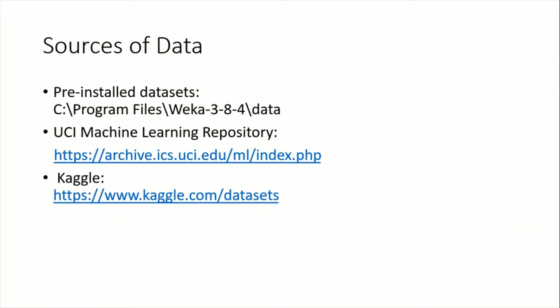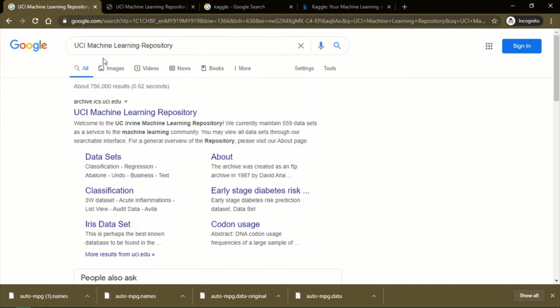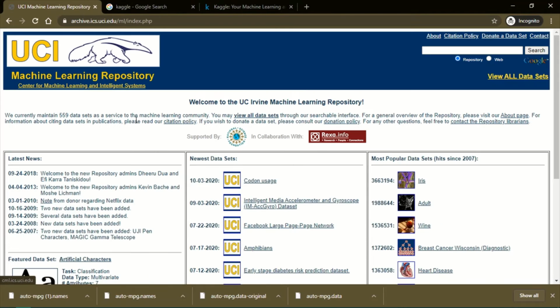Another credible data source you can find is UCI. You can search for the UCI machine learning repository. You'll find it here. You can click view datasets.